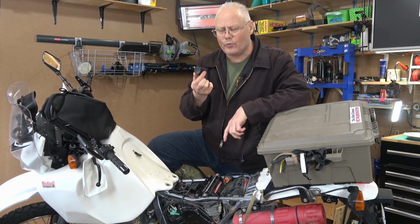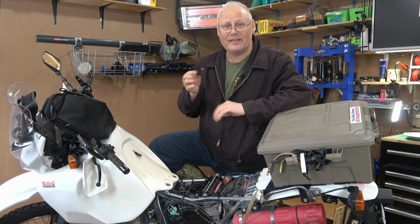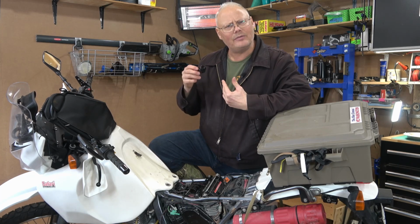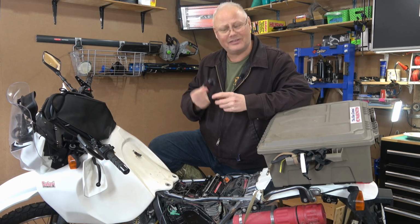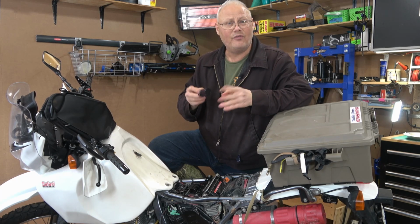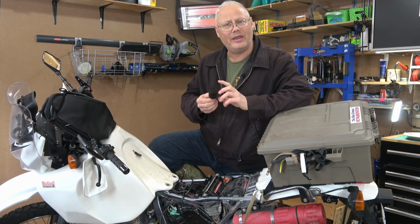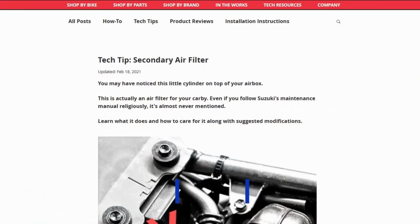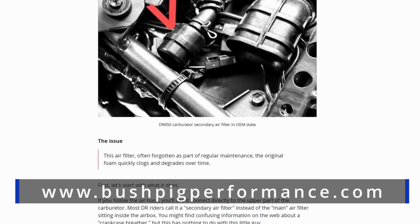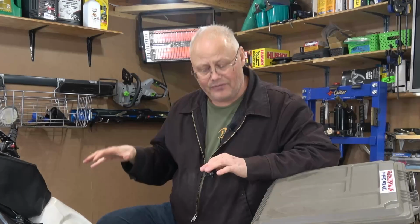You know, when I started researching this little guy, I found it difficult to find good information on this secondary air filter. I went to my normal source, which is my manual, and there really isn't a lot in the Clymer's manual about this little thing. DR Riders Forum did have some information, but probably the best source of information that's straightforward and factual was on a web page called BushPig Performance. Now, BushPig Performance is an online retail store that specializes in the DR650 and other old school thumpers like this.